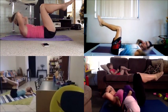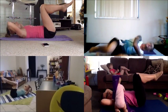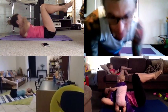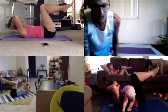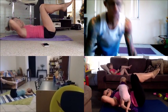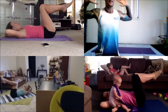Beautiful. Concentration points. If you're up in tabletop, force the lower back into the mat first, and then knees at 90, shins at 90. Try and keep the elbows nice and wide.